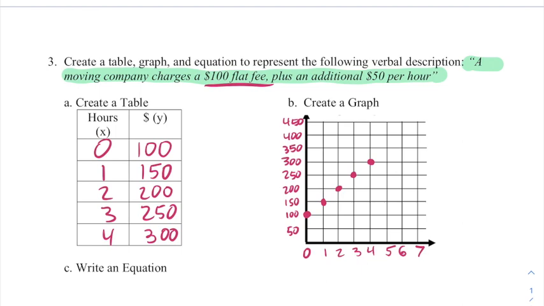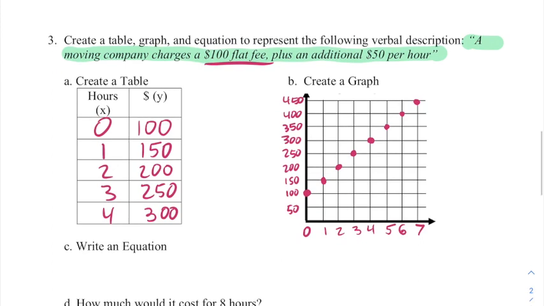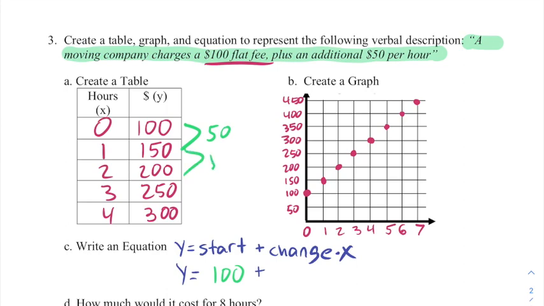And if we're kind of following that pattern, we could fill the table if we really wanted to. Now as far as writing an equation goes, we want Y equals start plus change X, where our starting value is this 100 since that goes with zero. Or you could look at the graph with what goes with zero. So that starting value is 100 plus that changing value. Well, it's going up by 50, up by 50, 50 additional dollars per hour. So there's several ways we could find that change being 50. This gives us the equation Y equals 100 plus 50X.